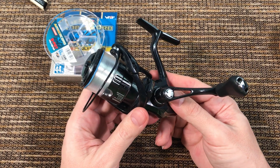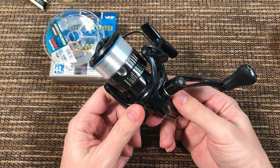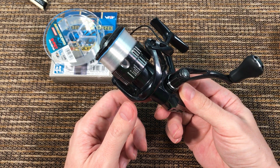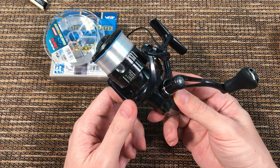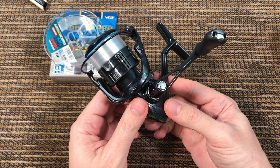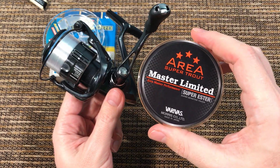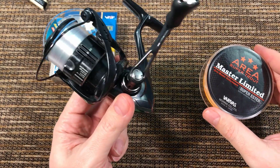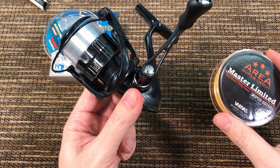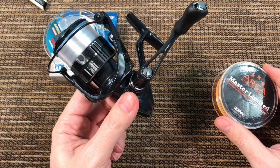But I can tell you that this line has caught me many a good fish. White bass is already very wild, and I never had a problem with white bass with this line. I've caught a few small, 2-3 pound blue cats as well, nothing bigger than that. But in my perception, this line is actually more reliable in terms of breaking strength than the Varivas polyester, even though the label says it breaks at about 83%. Yeah, 83%, but 83% is already 3.65 pounds. That is plenty strong for any kind of normal bass.